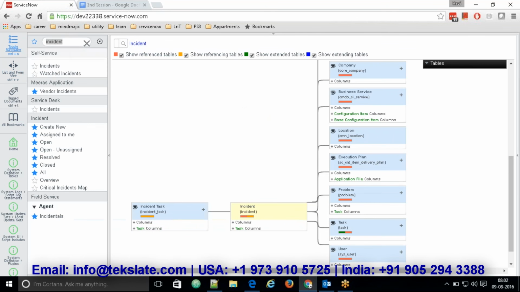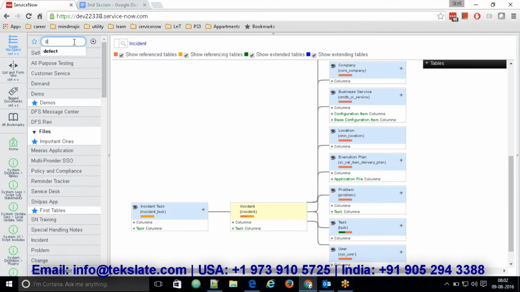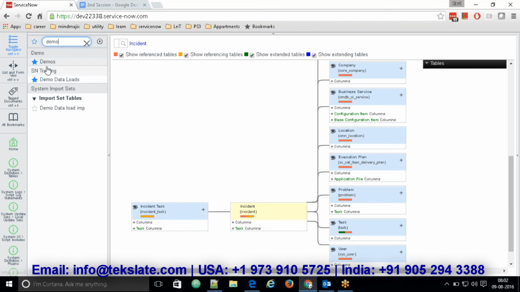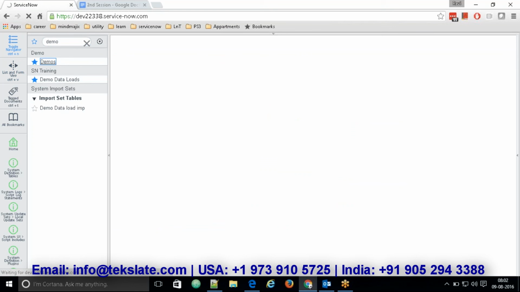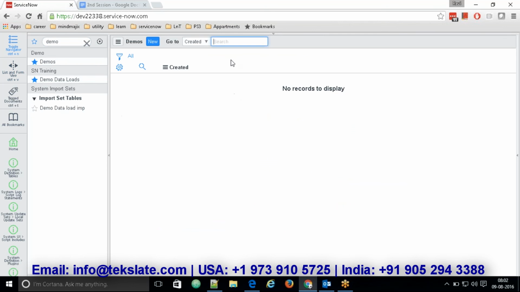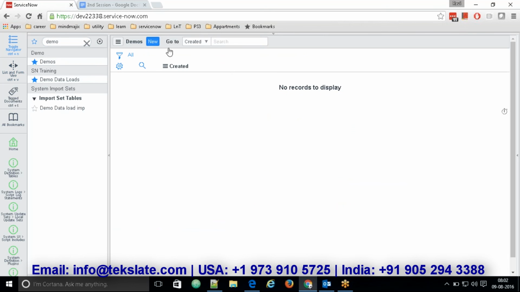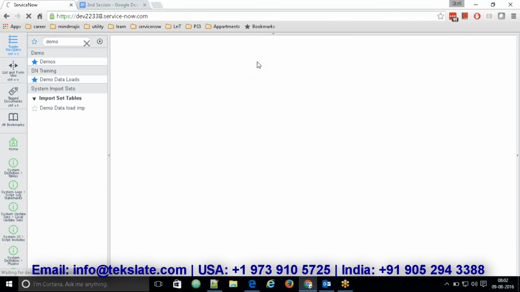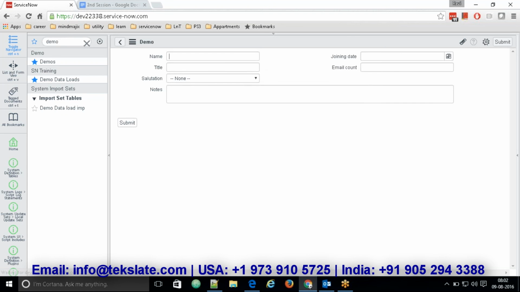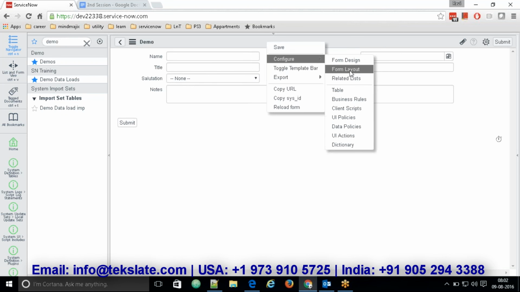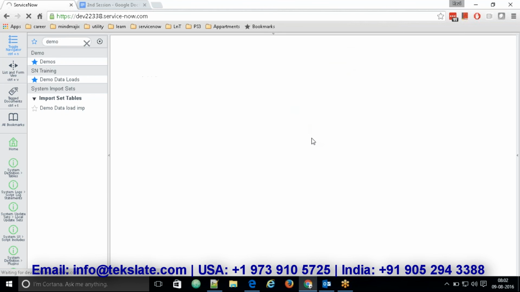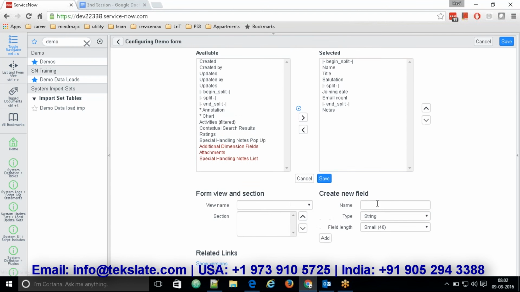So let's say if I go back to my demo table, a demo. All right. Now here, let's say I want to create a reference field, which I just taught. Let's say right-click, configure form layout, and let's say user. I say reference.